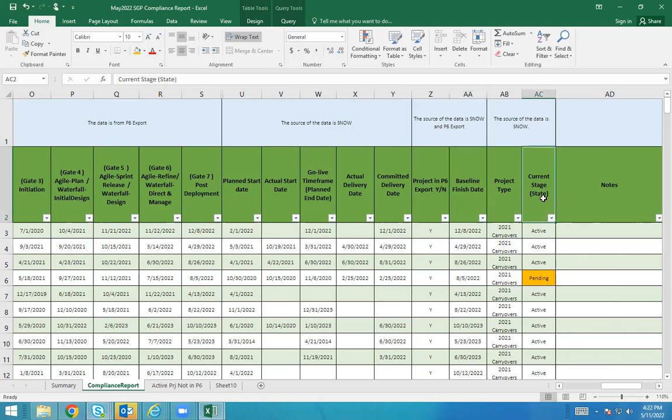Then we are also looking at active projects only. But there is a mismatch: there is a project in P6, but it is not marked active in the file that you are maintaining.